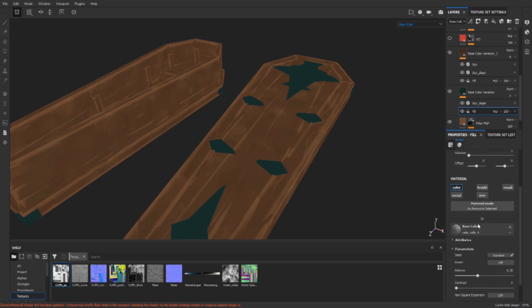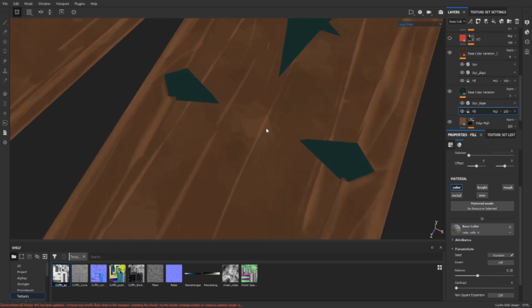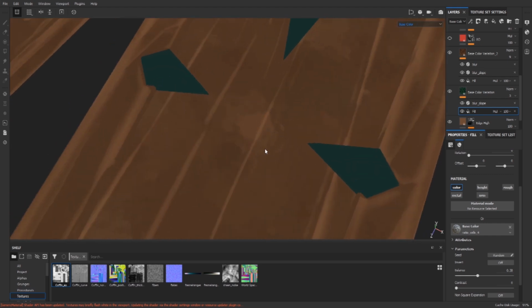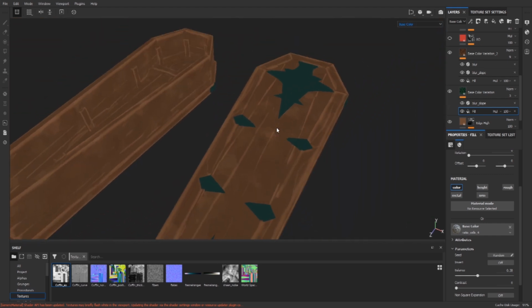I put a fill, a texture, alpha number 4, with a blur slope because it looks more hand painted.